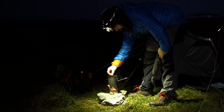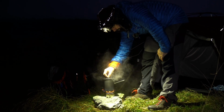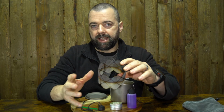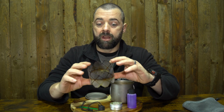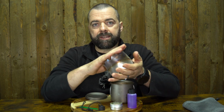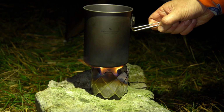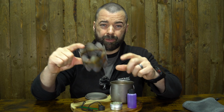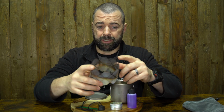So I've had this out already, and it's good for light to moderate wind, but for strong wind it wouldn't be as efficient, like every other stove. But in terms of the weight of any pot full of water or anything on top of it, absolutely zero issue. For the weight of it, 10.7 grams, it's absolutely nuts.